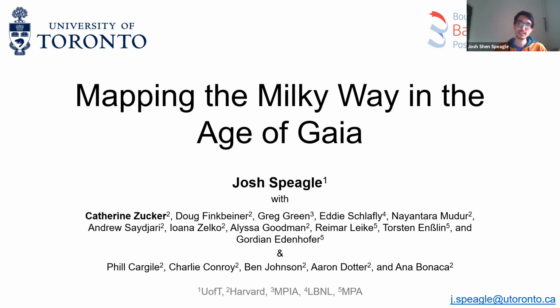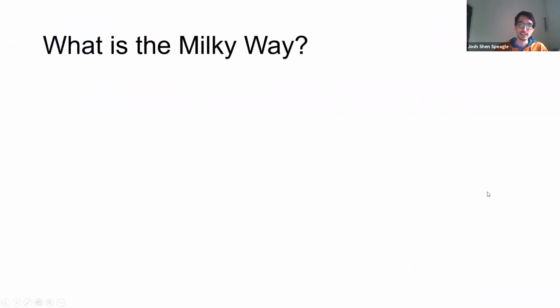I'm excited to have the chance to talk today about some really cool stuff that me and a lot of collaborators have been working on, both at U of T and elsewhere, on trying to map the Milky Way in the modern era of large astronomical data sets, which often is shorthand today for Gaia, which I'll showcase. So let us jump right into it.